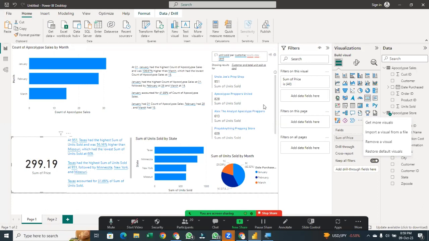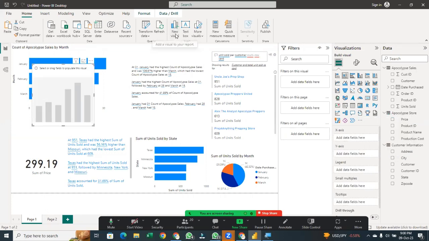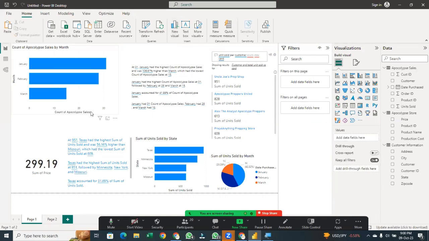So, but let me move on. So creating a dashboard, you need to make your dashboard look better. There are other things that we can add to make our dashboard look better. For example, when we come up here and click on any visual, we can see different things we can do. We can add a text box, we can add a new set of visuals from here. You can see we can add there.